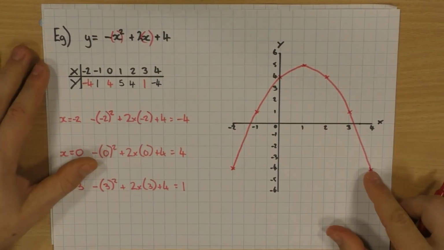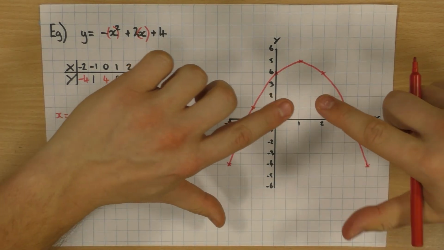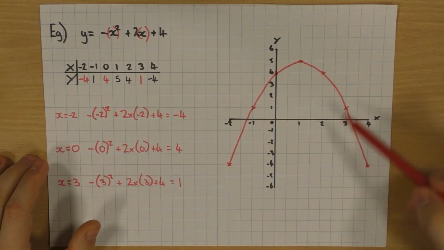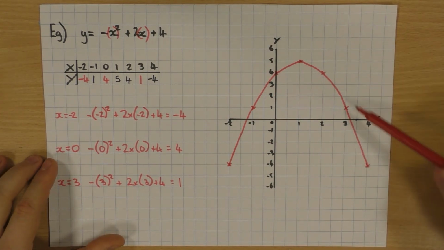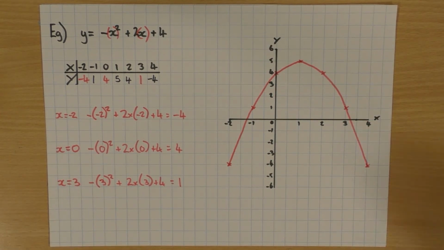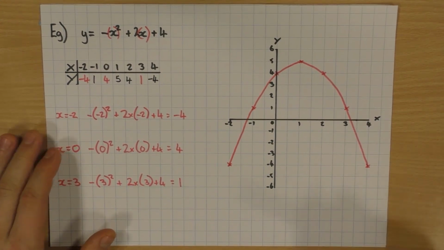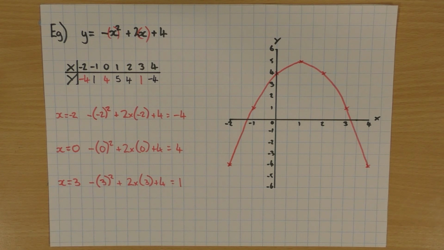And as you might have already guessed, when it's a minus x squared, all that happens is it reflects in the x-axis, it just flips. Okay, so all the other ones were like that. If it's a minus x squared, it looks like that. So it's just something to bear in mind. I haven't seen any of these come up in the exam, but it's just something to bear in mind if it does. Okay, guys? So that's how you plot quadratic graphs. Hopefully that helps. Cheers.